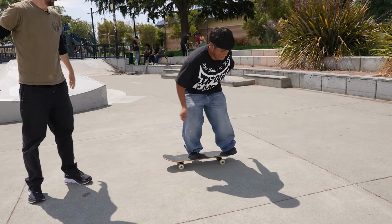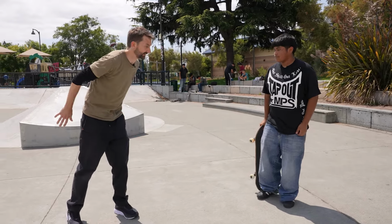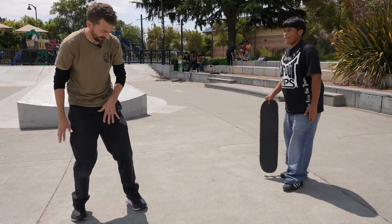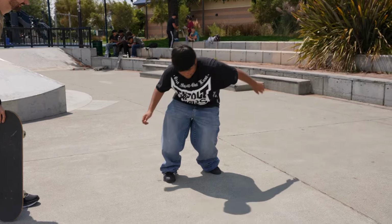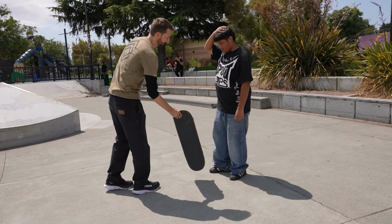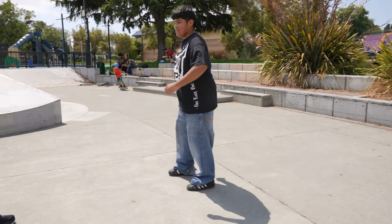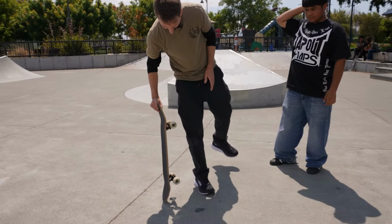Close to the ground. I think you're going so far forward that you're sort of ejecting yourself off. Keep your weight centered on the board and your pivot point is from here. So you can even practice that off the board. Do that. Let me see with no board. Good. Now don't throw your upper body so far. Leave your weight over this foot. Okay. Does that feel better? Yeah. Your weight really needs to be centered on that foot. Otherwise, you're just sort of ejecting yourself out.